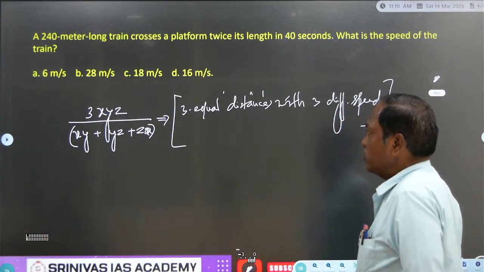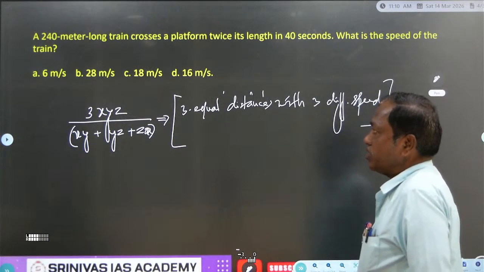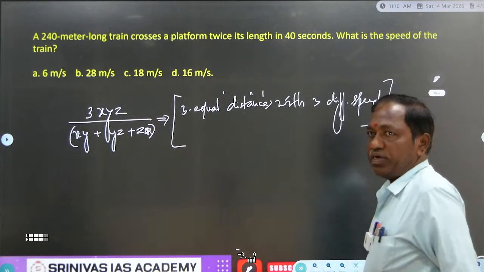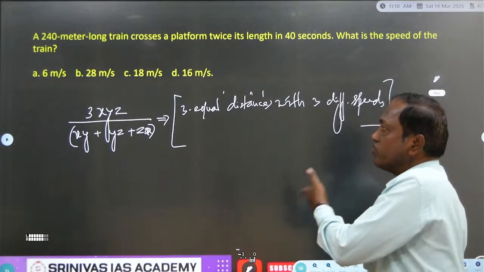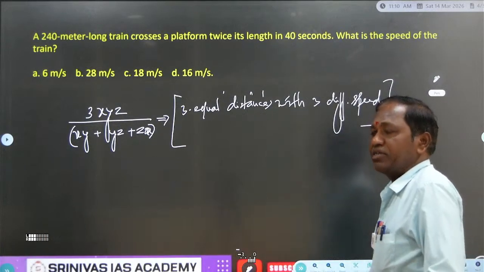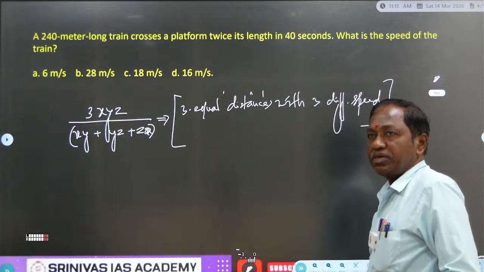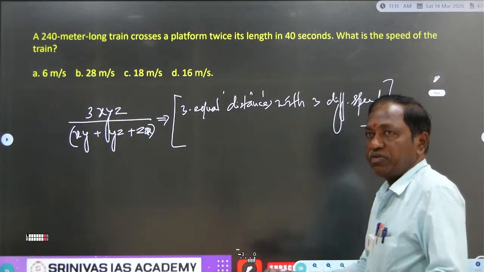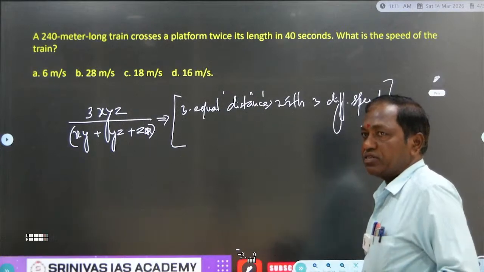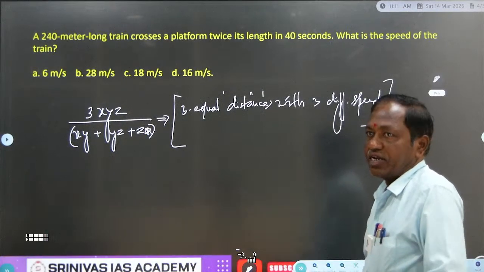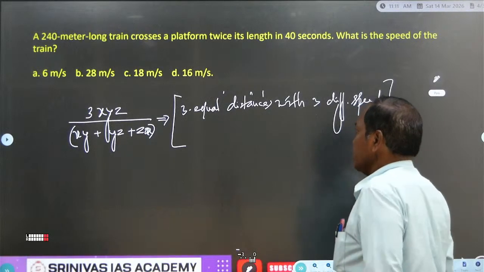This is the thing. 2xy by x plus y and 3xyz by xy plus yz plus zx, like that. Even 4 distances also can come, but questions will not come to that extent. Even this may not happen, but we do not know. But sometimes you may not know the formula, and they will put the statement 1 is required, statement 2 is required, like that. It may be asked like that. Yes. Next.